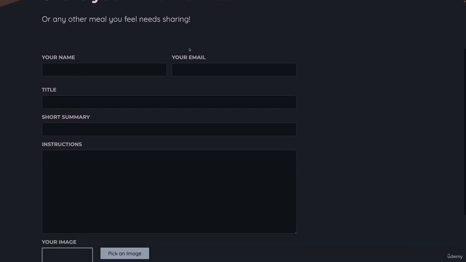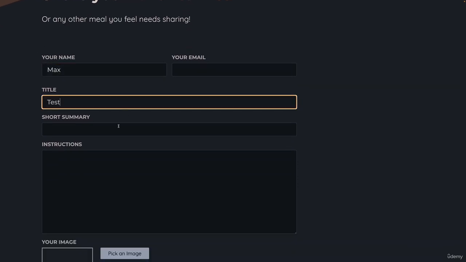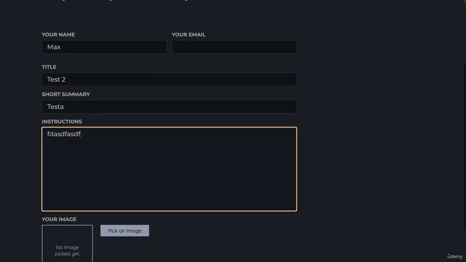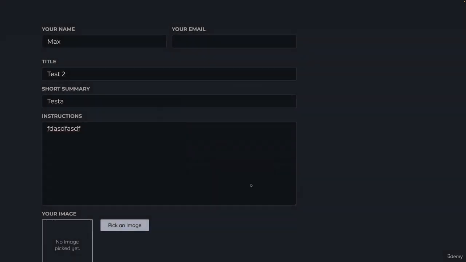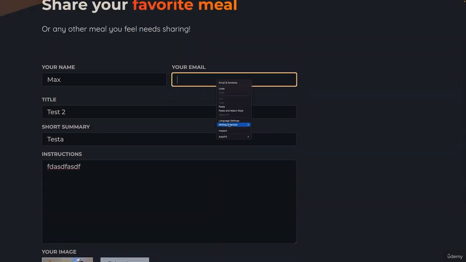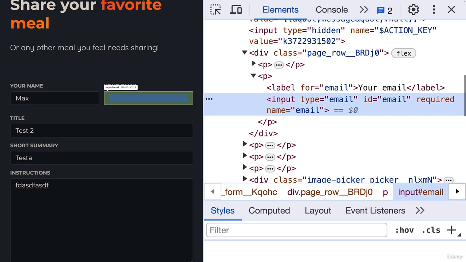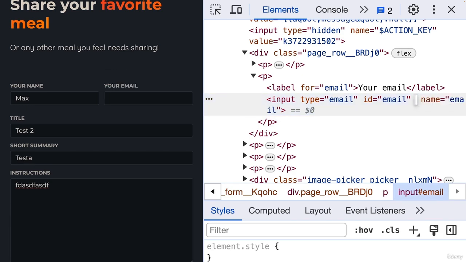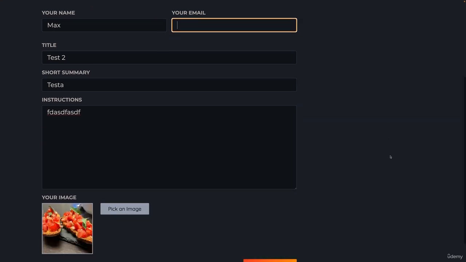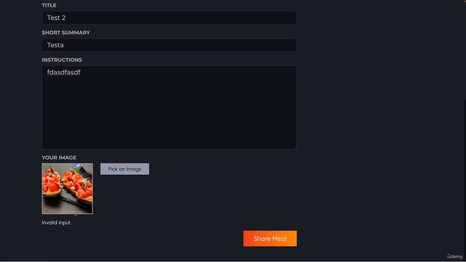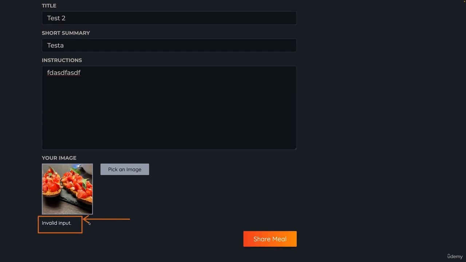We got no error, and therefore now we can try submitting an invalid form again. So here I'll enter some data like this, and if I now inspect my email field and I remove the required prop here and I click share meal, I now get this error message. Now, of course, we could make it pop more.